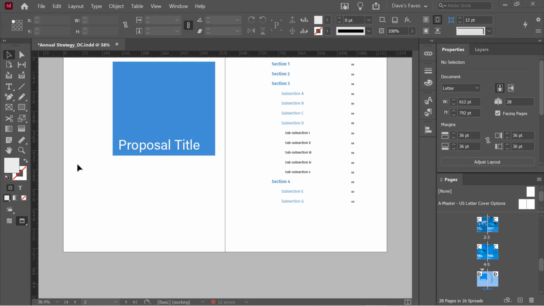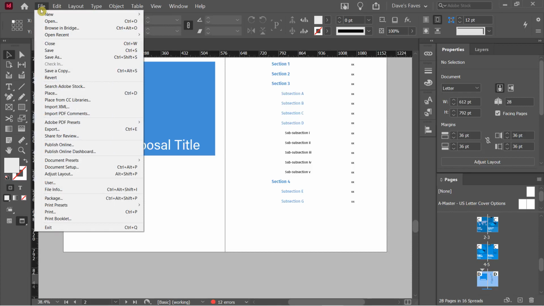Now that we're a little more comfortable with placing in images, working with images, and manipulating them to a certain degree, let me show you a quick little pro tip for bringing in images in bulk, but also for aligning them, putting them into a little bit of a grid system. This is going to be good if you're maybe creating a contact sheet or a catalog, anytime you're going to have a lot of images all at once. So how do we do that?